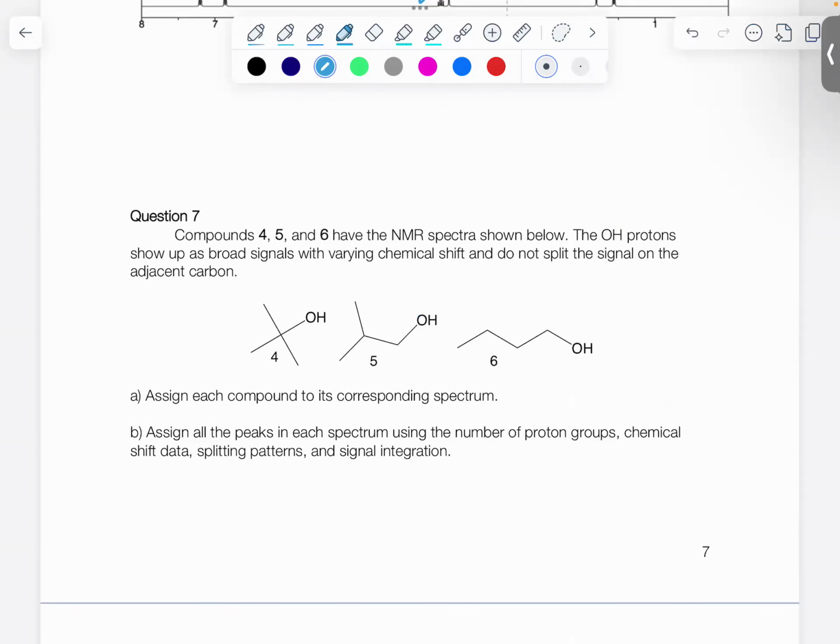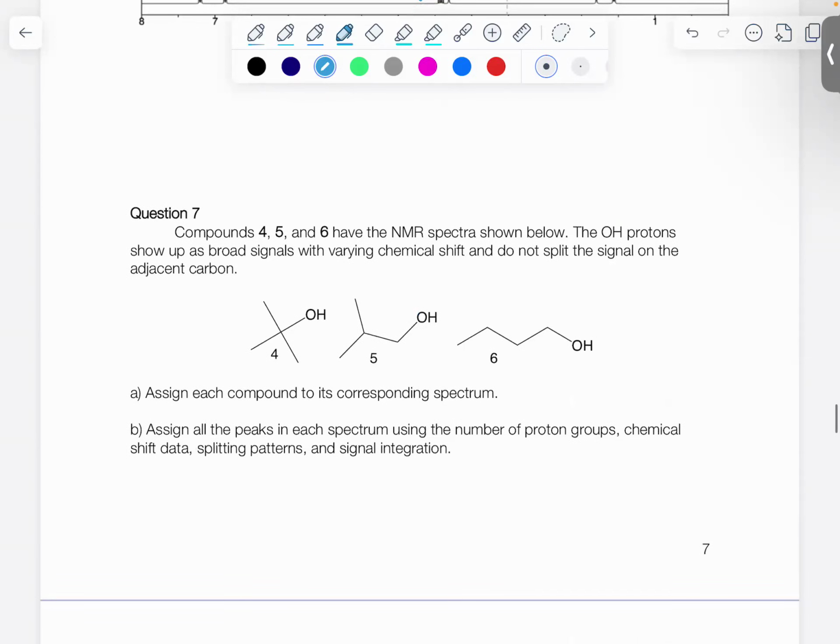So now we can look at using the NMR data to assign when we have multiple options for a product. So I'm going to go through and start labeling these. So for this one, we have all of these methyl groups that are exactly identical. So it's actually only 1 signal here, and it'll be worth 9 protons and be 1 singlet. They all have the same neighbor that has no protons.